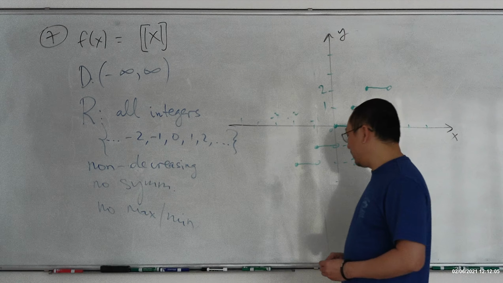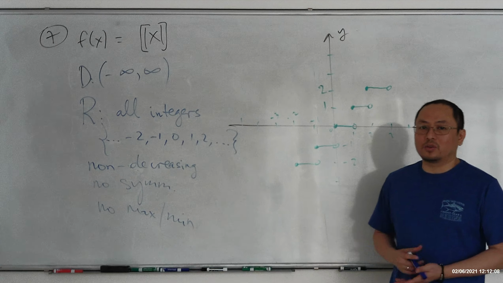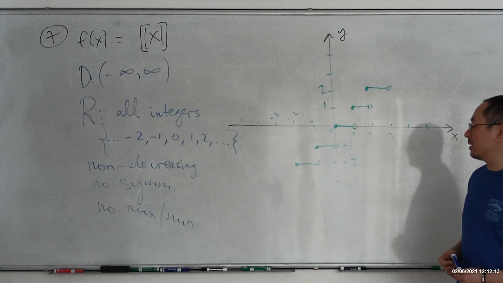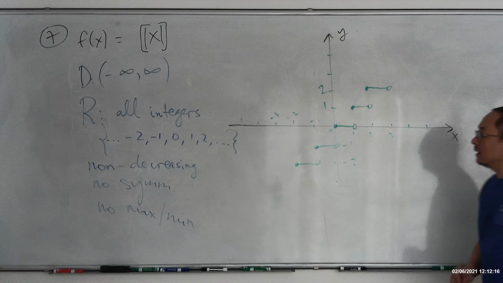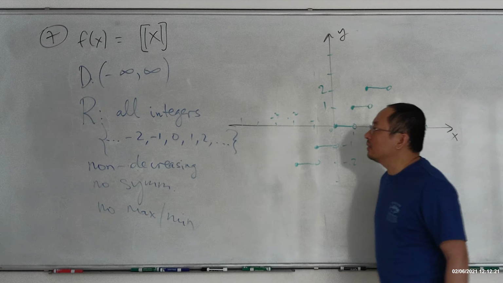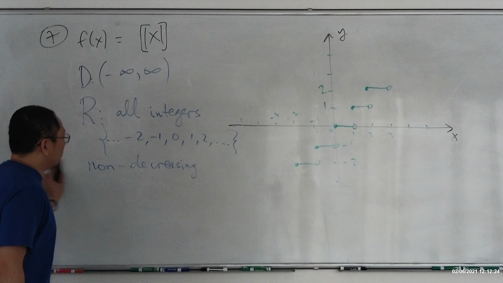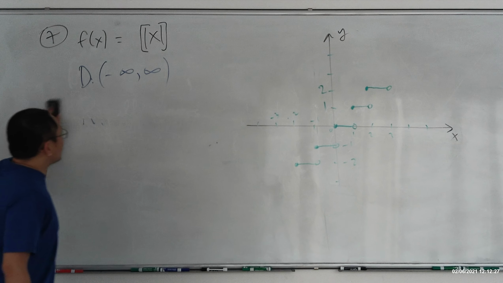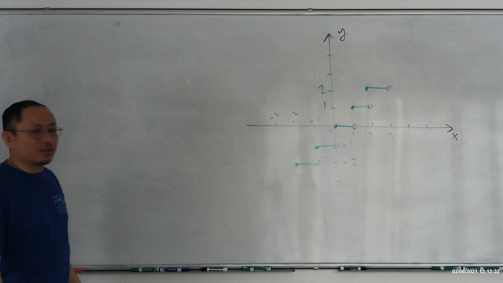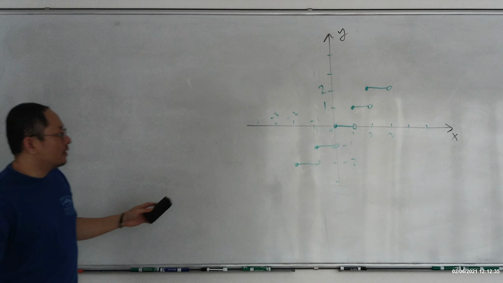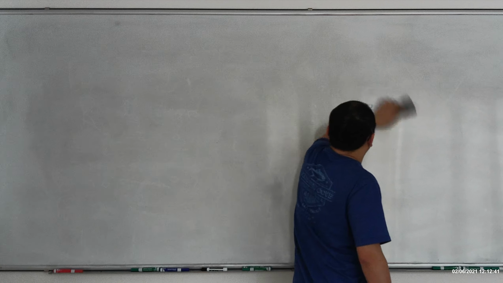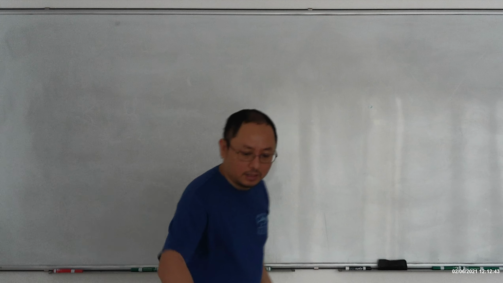So you guys see that with this section, what we learned is I introduce you some typical functions, and you guys are going to see some basic properties of them. Okay? And let me move on to the next section, section 3.5, and I'm going to show you some important techniques that help you to learn math, learn algebra later. And I claim that the technique I'm about to show you in 3.5 is going to be very helpful. It helps you not just for this course, you're going to use it in pre-calculus and then calculus as well. Okay? So pay attention to this and see how it turns out.